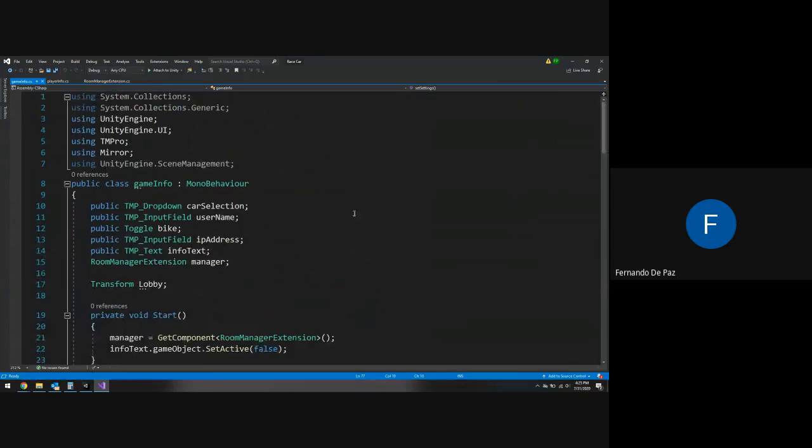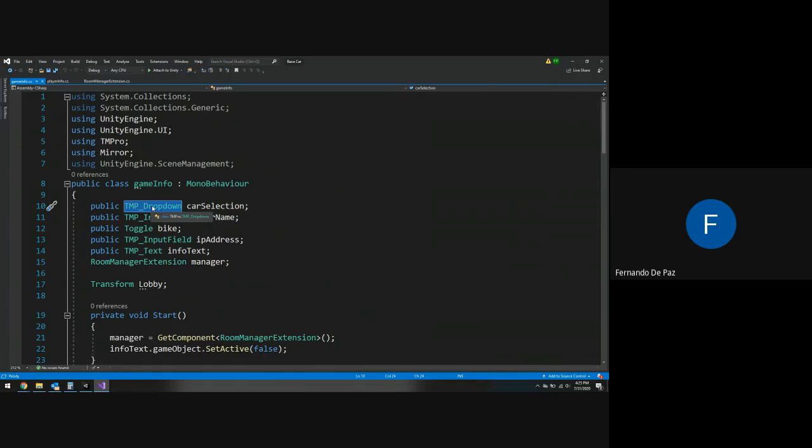So this is what's going on. This game info is basically just keeping track of all the inputs that you have. But again, this is only for the beginning. What it requires is you to define one, what is your drop down? So the car selection. This one might have an error. I think Parsha, you might have an error because I think you're using the regular drop down.